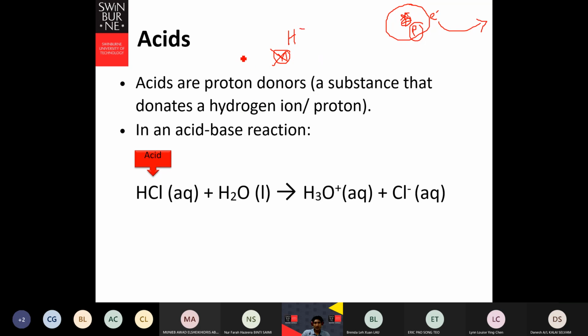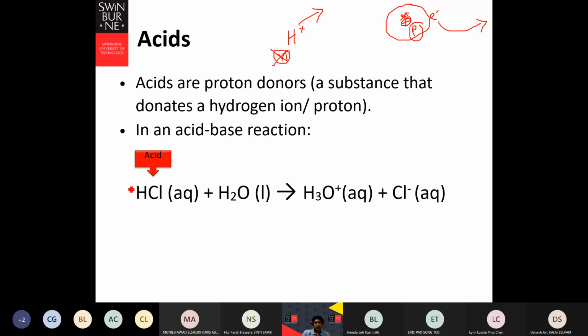And a hydrogen ion, when the electron goes away from it, becomes positively charged, right? We have seen it from the isotope and this calculation. So when the electron goes away, it becomes positive. One electron going away means there is no electron in the hydrogen atom. So there is only one proton there, nothing else. And that is why it's called a proton. The acid is actually a proton donor, not a hydrogen donor.